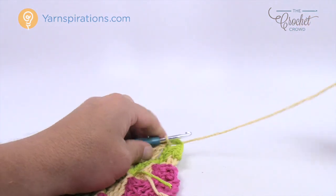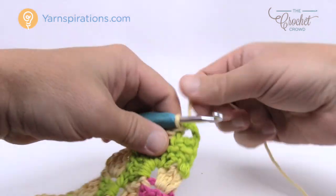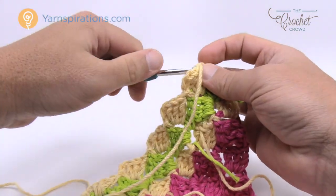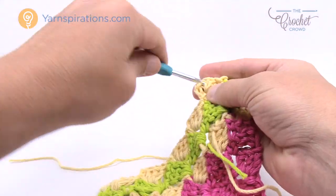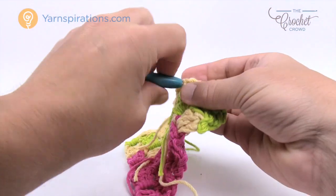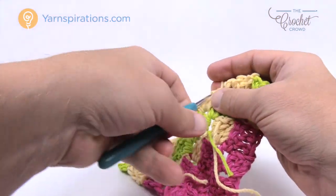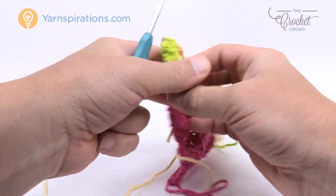So now let's just fasten this yarn off, another 12 inches of yarn. Like so. And you're gonna weave it in your work like I showed you before. It's the same thing. And I wanna come down to this first point right down here. So just pull it down through there. And I do like all my yarn strands to be on one side. It just makes it easier to find at the end. So I'm gonna pull it so that the ending is on this side. So we're gonna turn our work and move up to the next row.